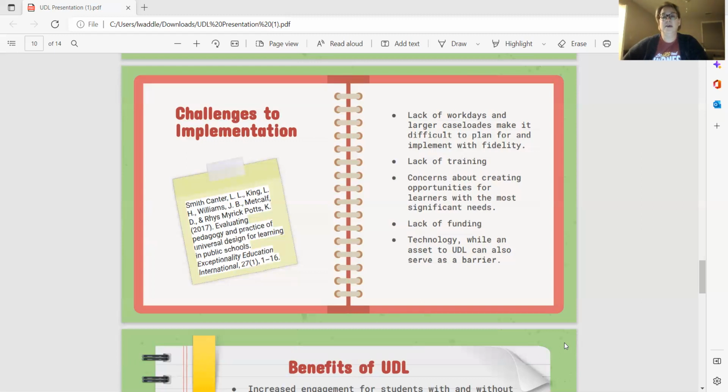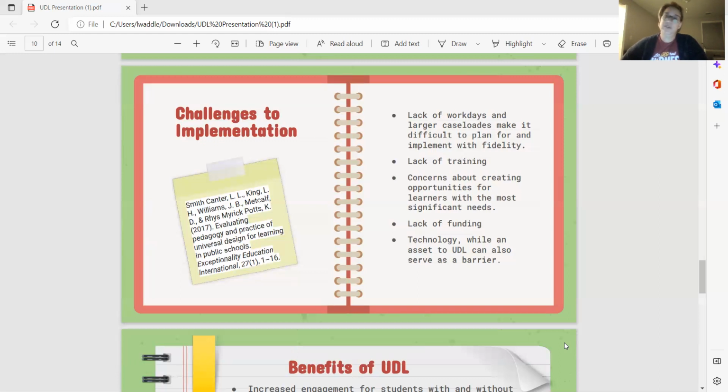And finally, technology. While it is definitely an asset when using UDL, it can also sometimes serve as a barrier for teachers that aren't familiar or comfortable with technology, or having to learn a new type of technology to be able to assist students.